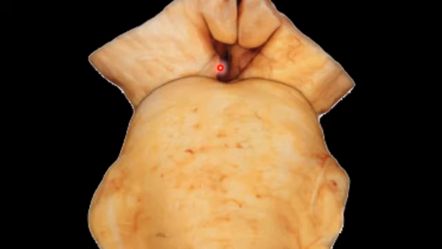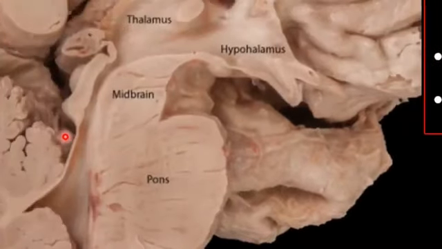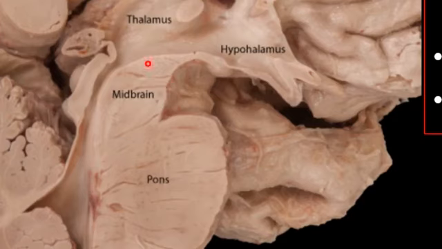Now when we looked at the sagittal section, that's the sagittal section, we were able to pick out the cavity of the midbrain here, which we said is the cerebral aqueduct or aqueduct of Sylvius, and we said it divided the midbrain into 2 halves, the anterior half here, and then the posterior half is called tectum. And we said at this posterior half, we see 4 swellings, the superior colliculi and the inferior colliculi.